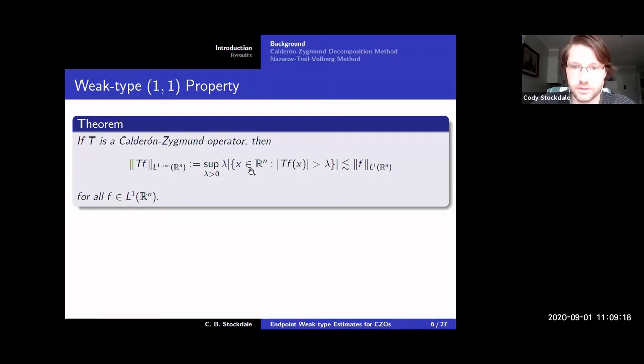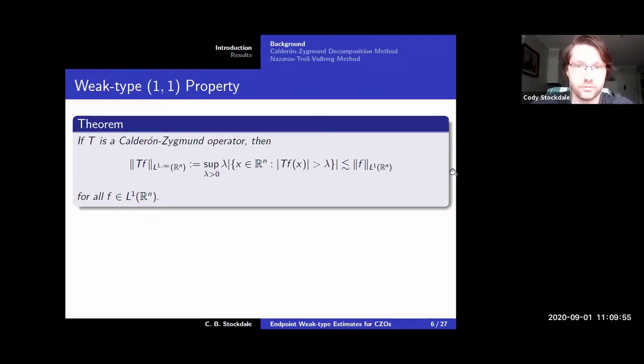And using this formula and a simple argument with Chebyshev's inequality, we can show that L1 is properly contained in this weak L1 space. So this quantity here is really smaller than the L1 norm. And this is actually going to be true. So this is the replacement property that we were thinking about for the failed L1 boundedness of Calderon-Zygmund operators. And this is really the main theorem that we're going to be discussing today. And actually, I should mention that the strong type p,p properties on the previous slide actually follow from this property here in an interpolation argument.